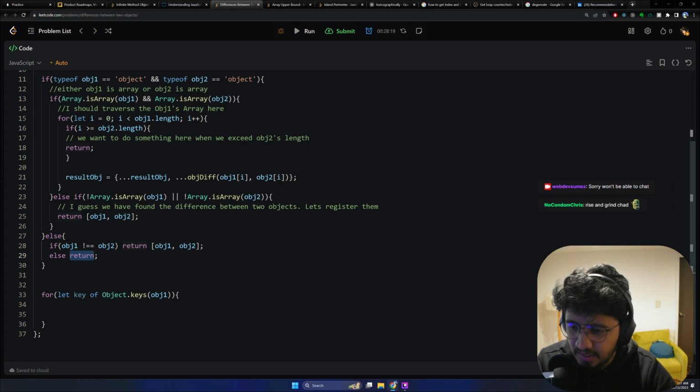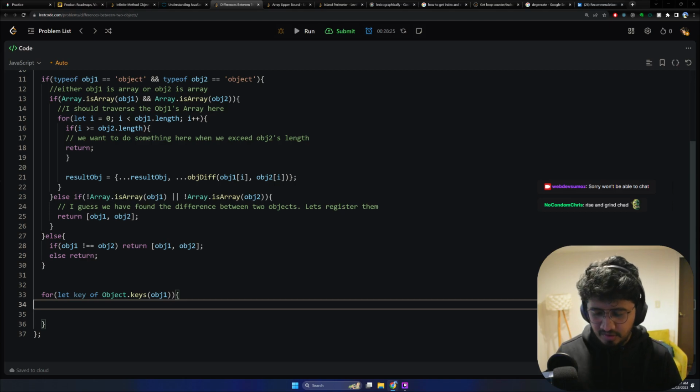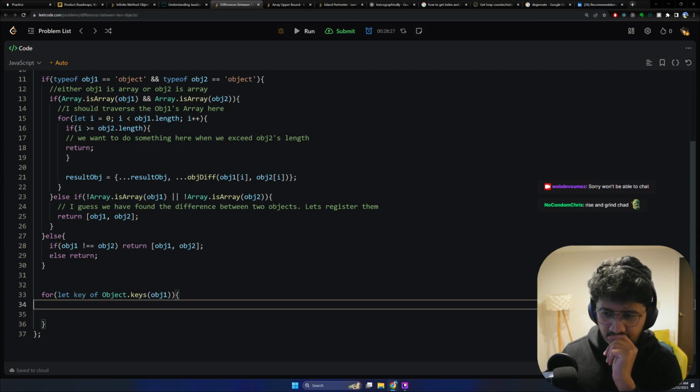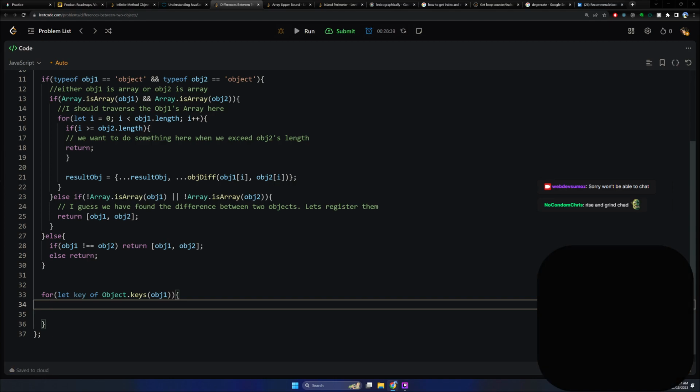Let key of Object.keys(obj1), we have this. Now what should we do? We shouldn't actually, we should just check if the key exists in object 2 or not.